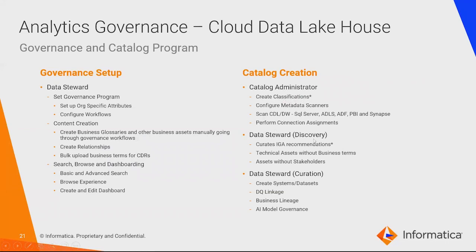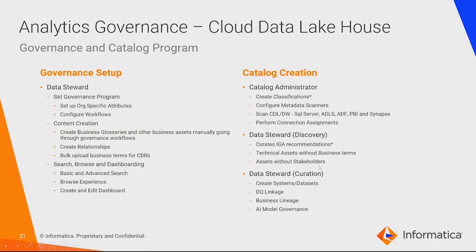So the data steward has many activities like doing discovery and curation. Now, the curation is also done on the Intelligent Glossary Association recommendations. Intelligent Glossary Association is a job in CDGC where the business terms and technical assets are matched, and it will provide a recommendation for the steward to review and accept or reject.